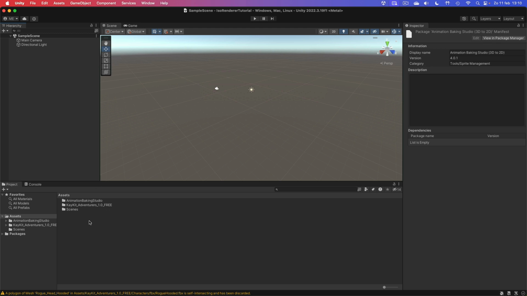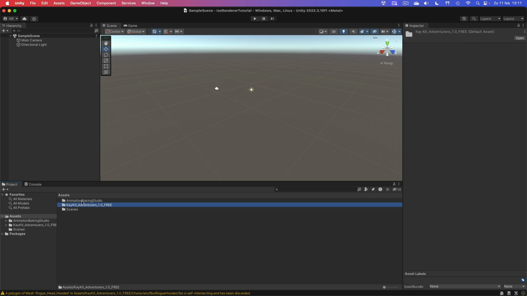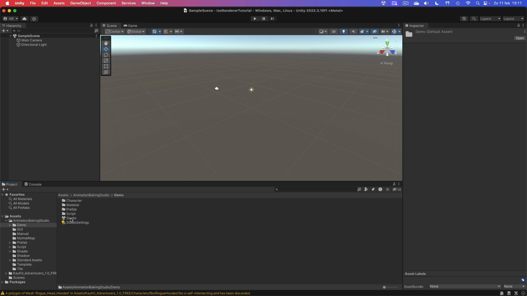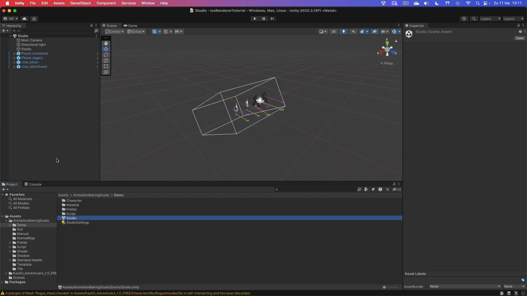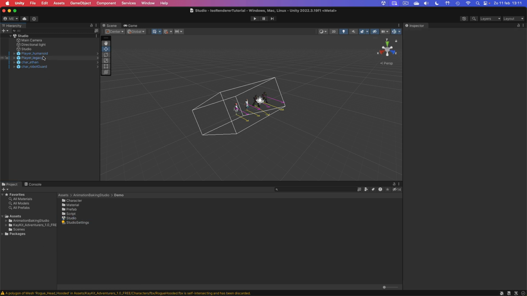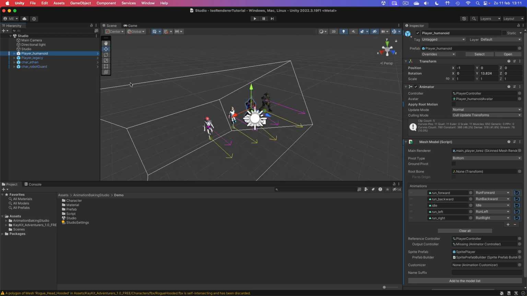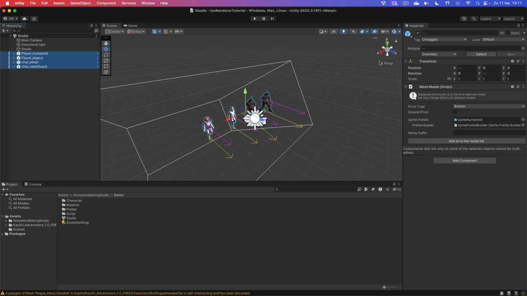So we now have both the models as well as the Animation Baking Studio imported. The Animation Baking Studio contains a demo scene, and that scene is actually pretty useful for us because it's completely set up to do all the animation baking.